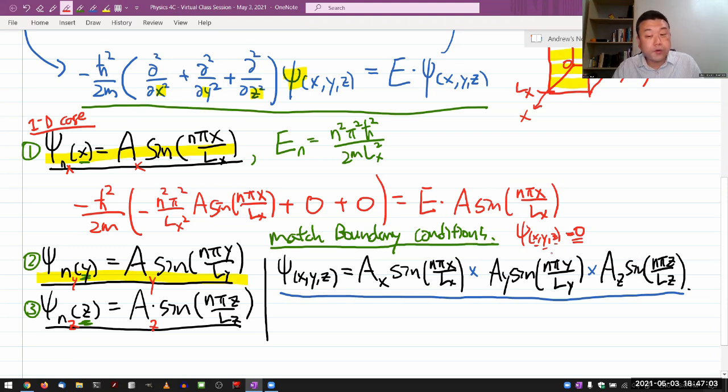If any one of these three factors is 0, then the whole thing is 0. So I think that part is really easy to see. The part that might not be all that easy, particularly because most people in this class won't have experience dealing with a partial differential equation, is how this would be a viable solution to this differential equation.